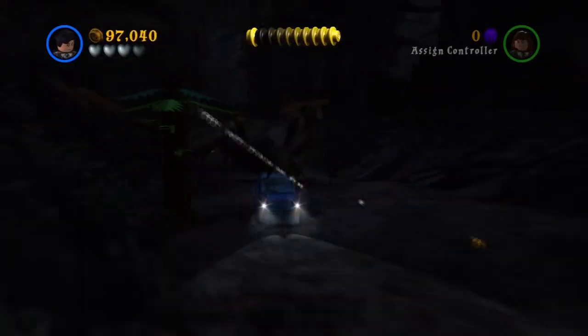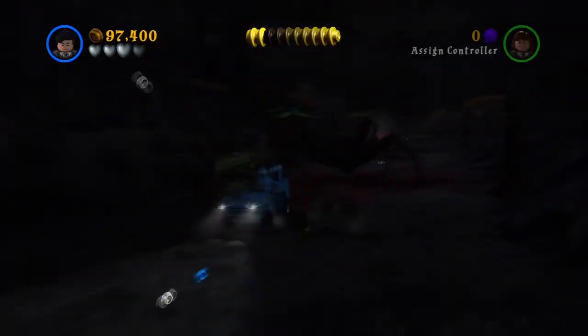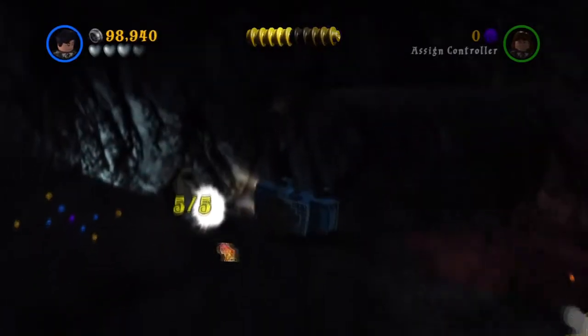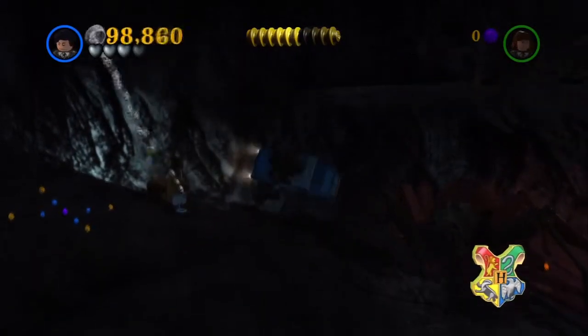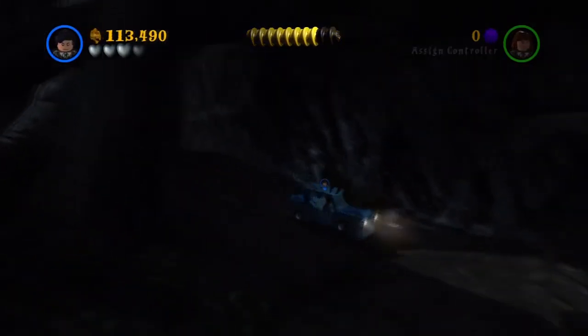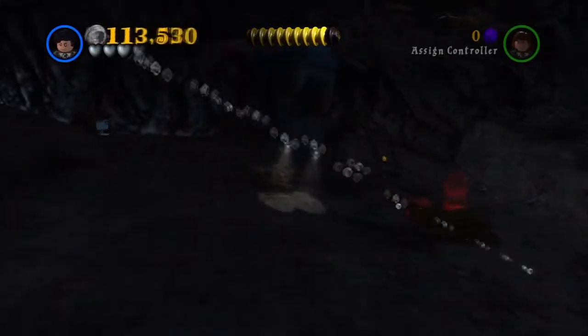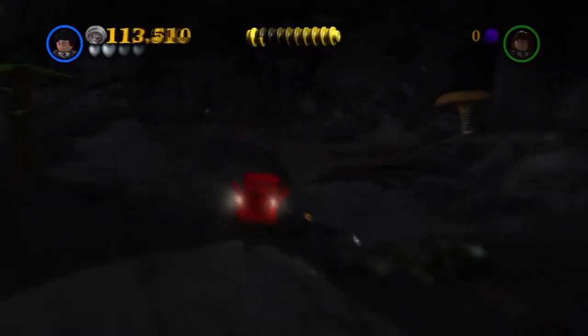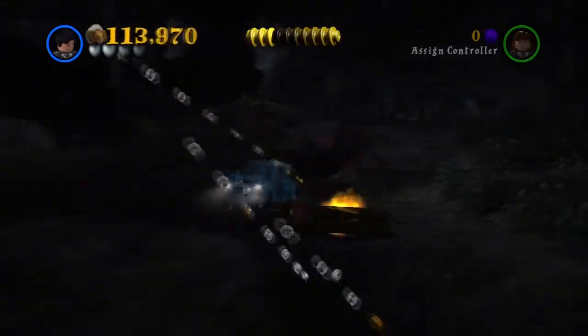Let's see. Where is the last one? You have to get it. The last house building. I know it's down here. There it is. There's the 5th one. And we get the Gryffindor house crest over here. I know the studs that make an X. Yes, that is everything for this level.